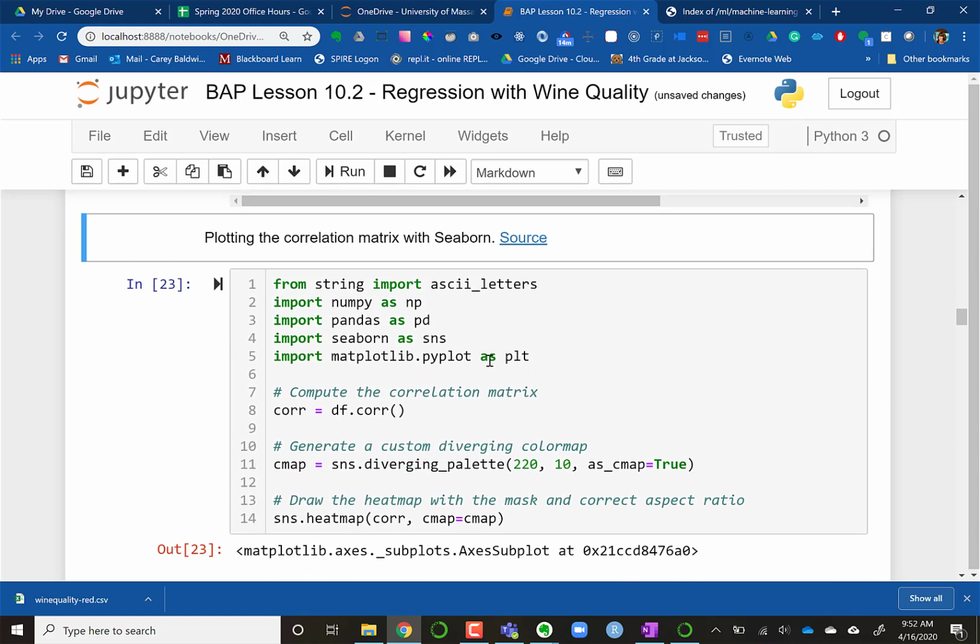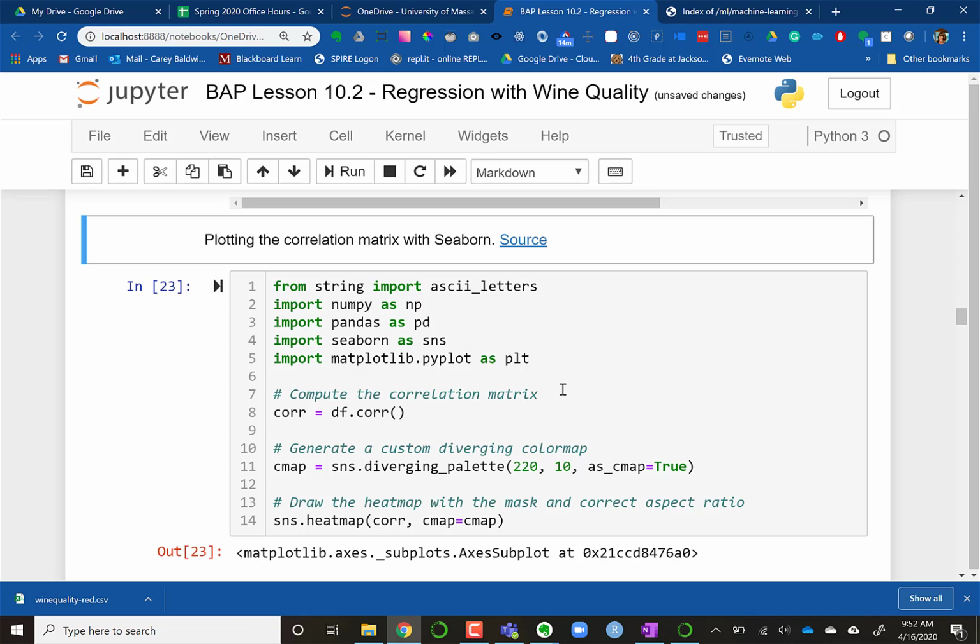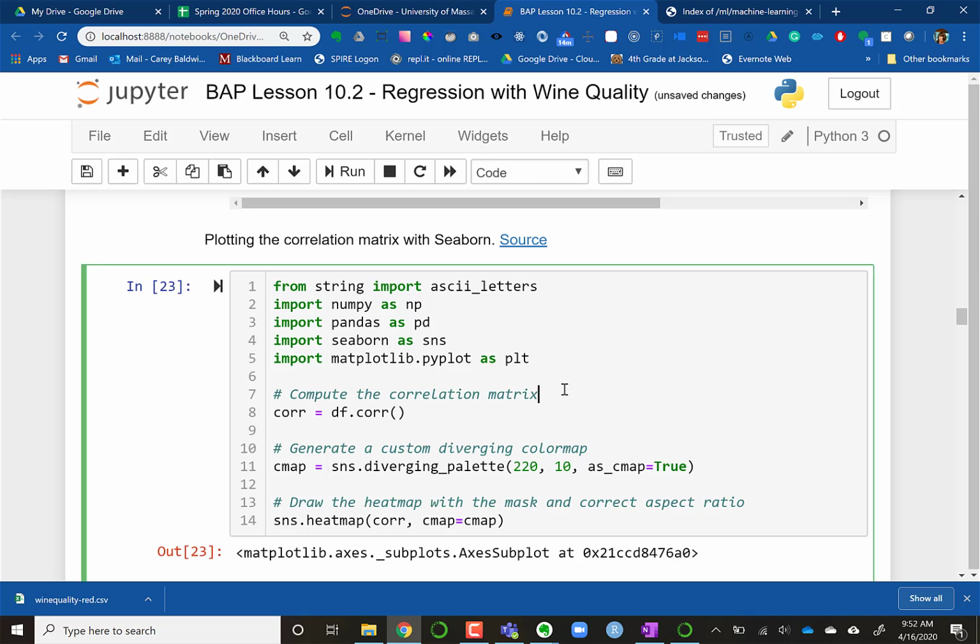Okay, here's another way to accomplish the same thing but with a slightly nicer output. I would import NumPy, Pandas, Seaborn, and Matplotlib PyPlot as PLT.